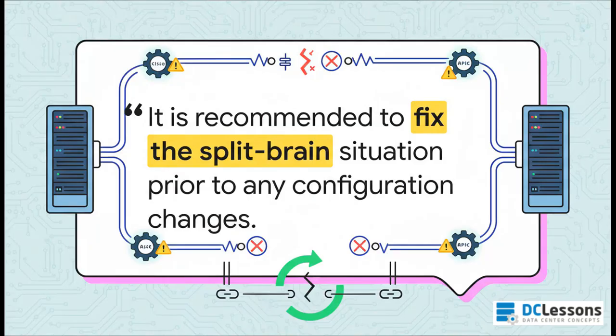And here is a super critical piece of advice from the source material: even if that majority side is technically in read-write mode, you should treat the entire fabric as if it's in a maintenance window. Don't make changes. Your number one priority has to be fixing the underlying connectivity problem and healing the cluster. Get everyone talking again before you do anything else.